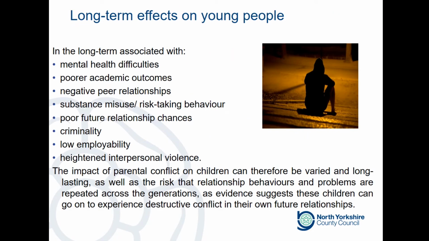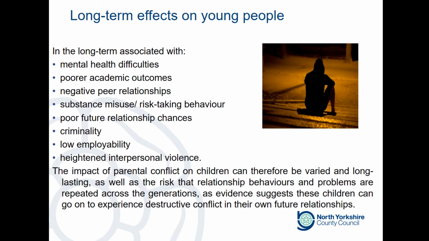And we also know that there are long-term effects on young people. As you can see, mental health difficulties, poorer academic outcomes, negative peer relationships, all of those things that are on the slide. But we also know that the impact of parental conflict can be varied and long-lasting, as well as the risk that relationship behaviours and problems are then repeated intergenerationally across their own relationships as they move into adulthood. So it's no wonder, when we know that children can pick up on those tensions and that atmosphere, that children sometimes, when they become teenagers, take flight and decide it's not worth being at home with parents as they're always fighting.